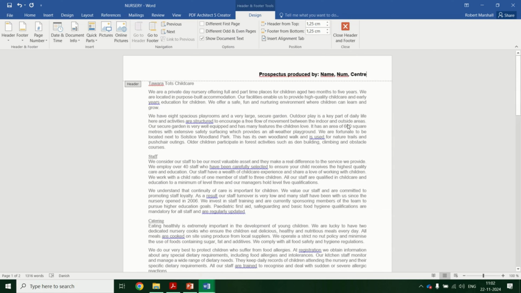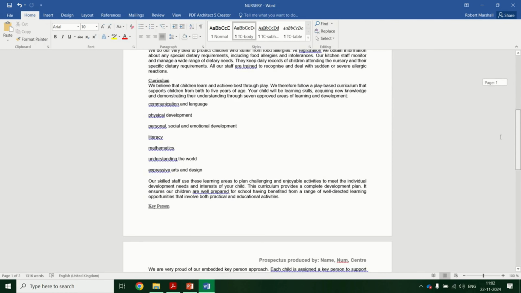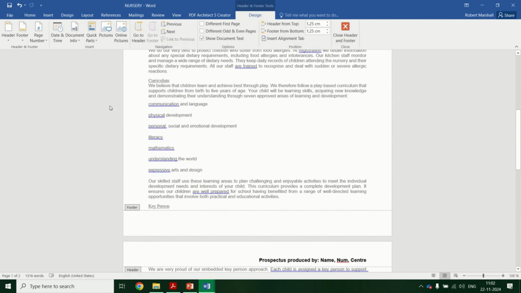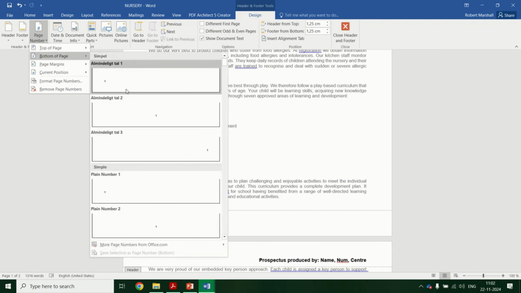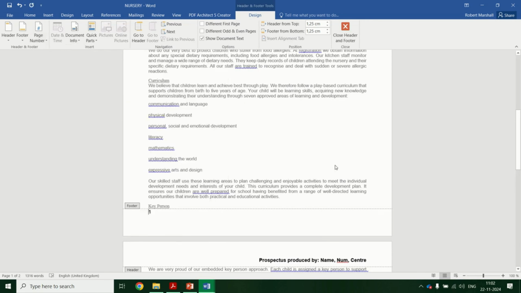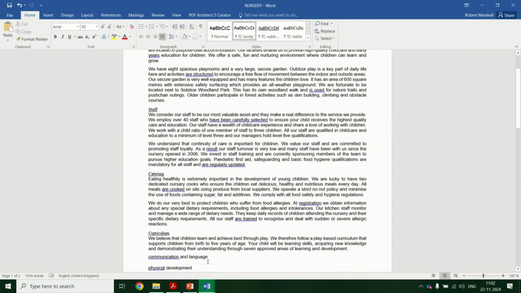Okay, and at the bottom you can double click here between the footer, and if you go up to page number at the top in the header footer toolbar, and let's have a look, bottom of the page, and it was left aligned a number. Okay, and then if you check, that will apply that on each page. Okay.